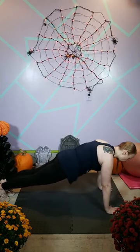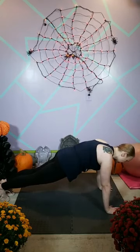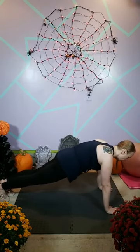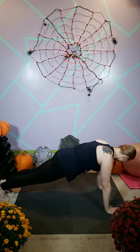And really think about that core. We tend to let our belly drop down below us. Pull it up and in. Tuck that pelvis. Not like this. Neutral spine. Drive through the back of those heels. Halfway there.